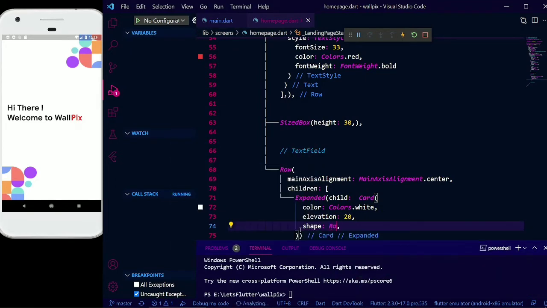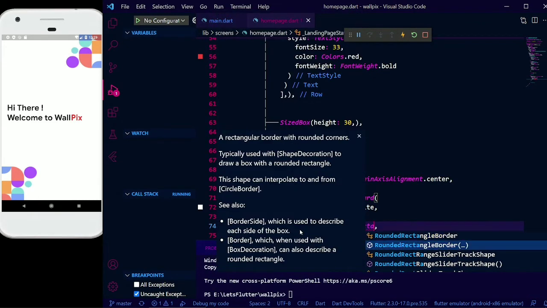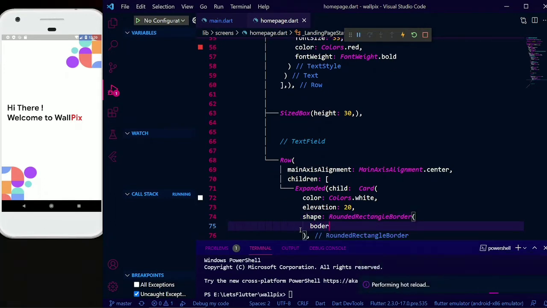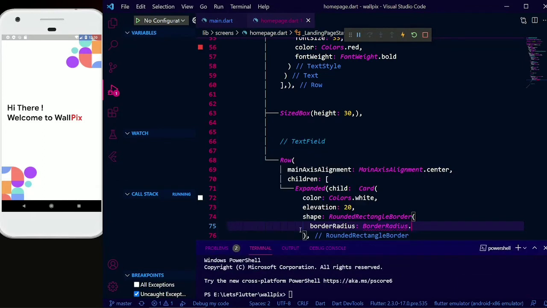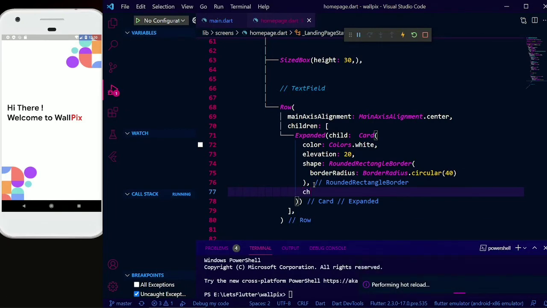Shape equal to rounded rectangular border, and it has a parameter border radius, border radius dot circular and 40. I will give you an explanation later on why we have given 40 here. Now it has a child, and the child would be the text field.